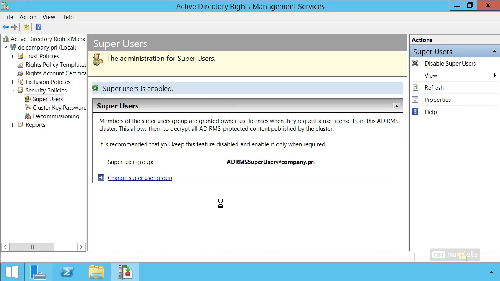So we've got the super user created. So we set up the internal licensing. We got our super user set up. Now we have to do a couple of other little things. If I want like OWA to support using ADRMS, I need to turn on the client access server. This is all done with the set IRM configuration. I also need to do, if I want to do some transport decryption and stuff, being able to decrypt email messages and how I want that handled. So I still have some additional settings to set. So let's go back to the Exchange server and back to our set IRM configuration commandlet and try those out.